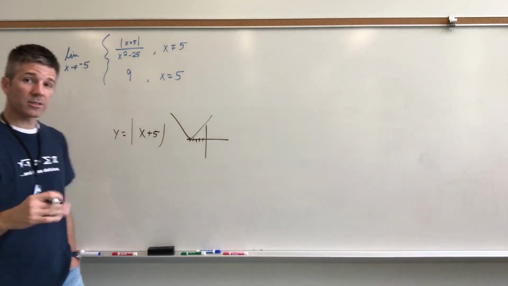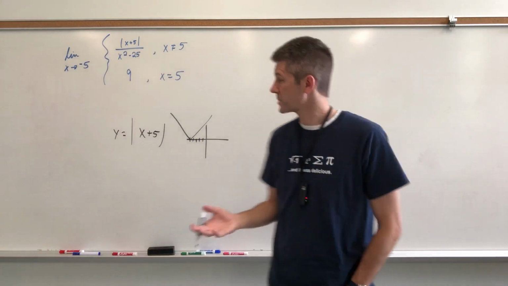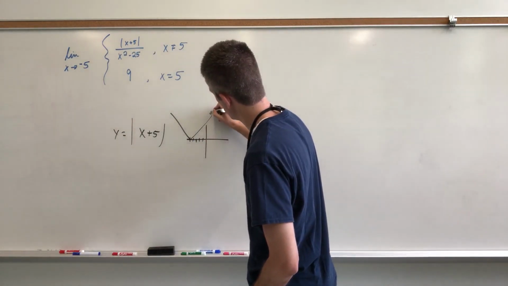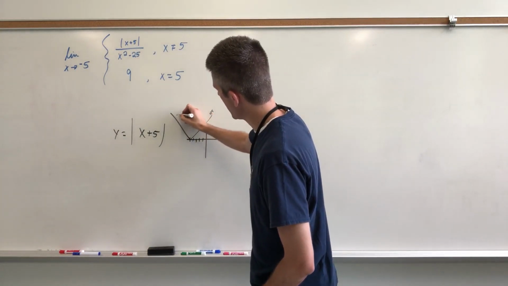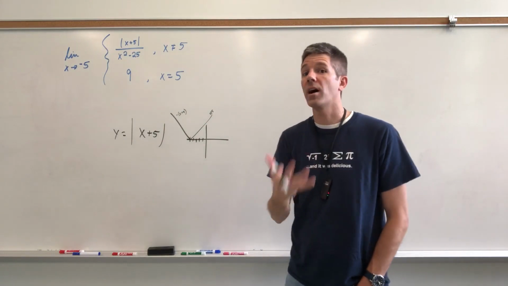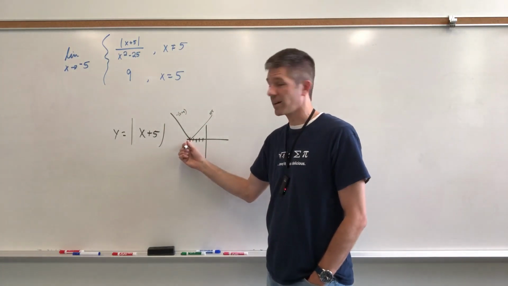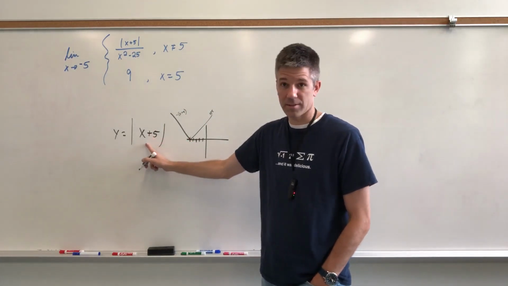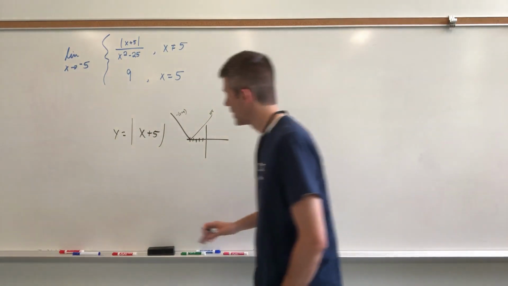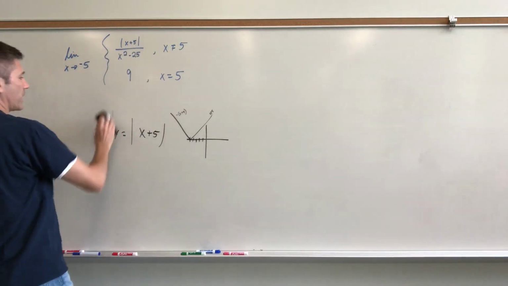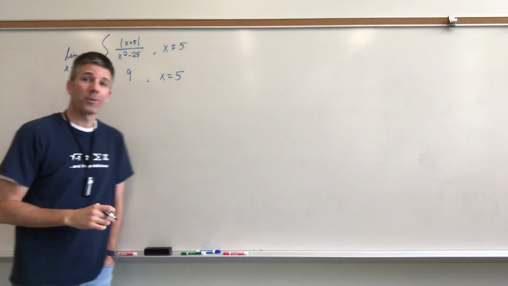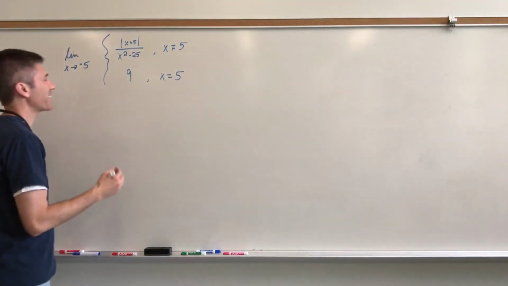And every absolute value is essentially a piecewise function. And the pieces are, in this case, x plus 5. And then this would be the opposite of x plus 5. And the breaking point of that is at x equals negative 5, which would be the opposite of this. Okay? Negative 5 is the issue, and that's what we're approaching. So this piecewise function can be even more piecewise-y, and here's how.